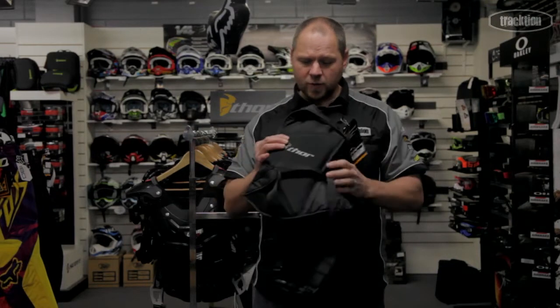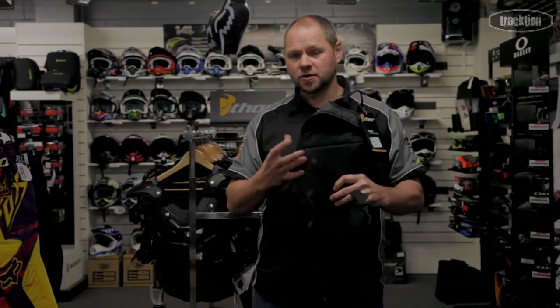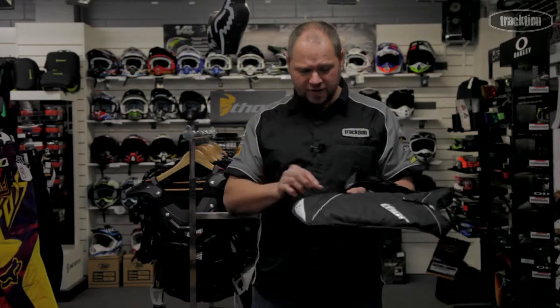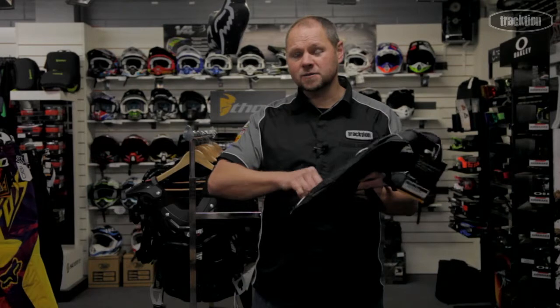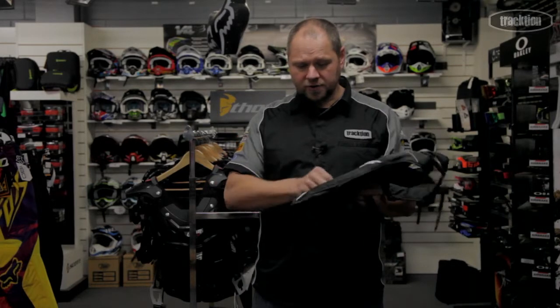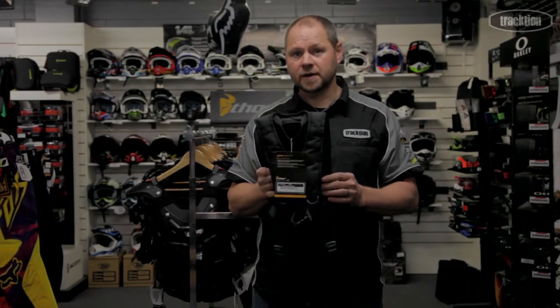On the rear end of it as well, it's still got some nice foam inlaid in there so when the pack's against your back it's a nice soft comfortable pack — it's not going to get in the way. It has a small compartment on the front that's really just for a bit of money or something like that. You're not going to get a lot in there — it's really just a hydration pack on its own, but still an important pack to carry.